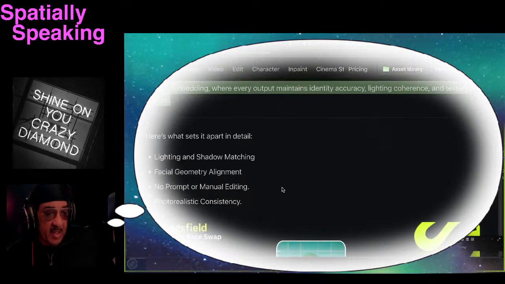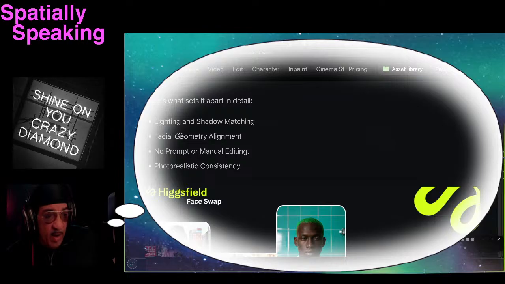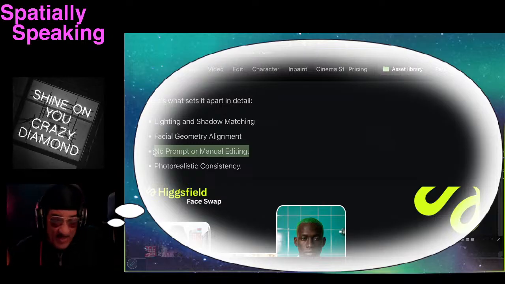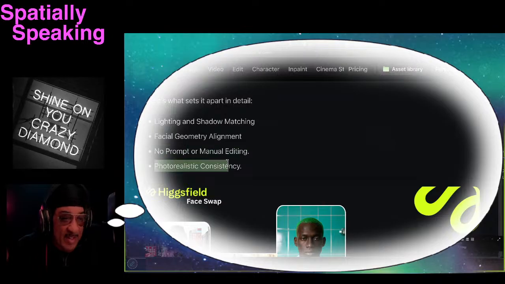Here's what sets it apart in detail. Lighting and shadow matching, facial geometry alignment, no prompt or manual editing. Oh. Remember I was trying to get the prompt just right on OpenArt? And photorealistic consistency, those were two pain points right there.